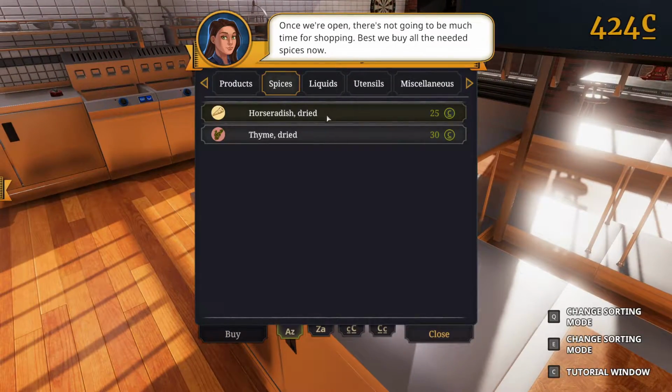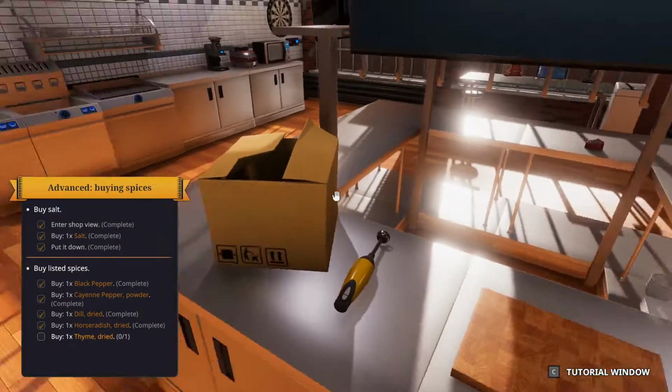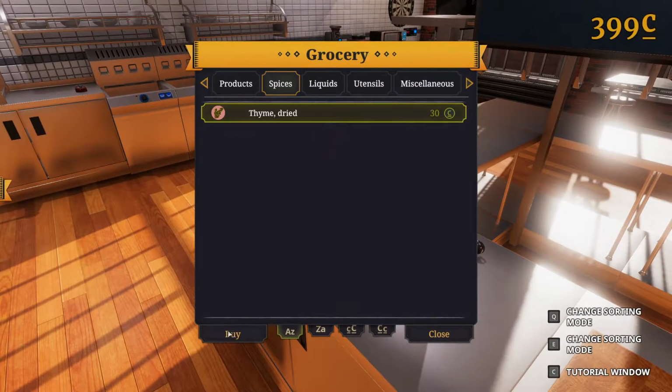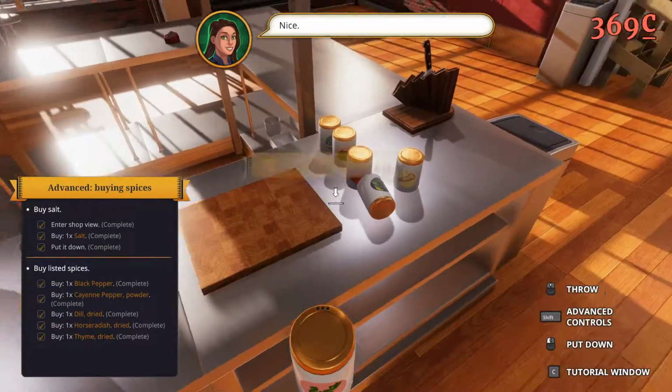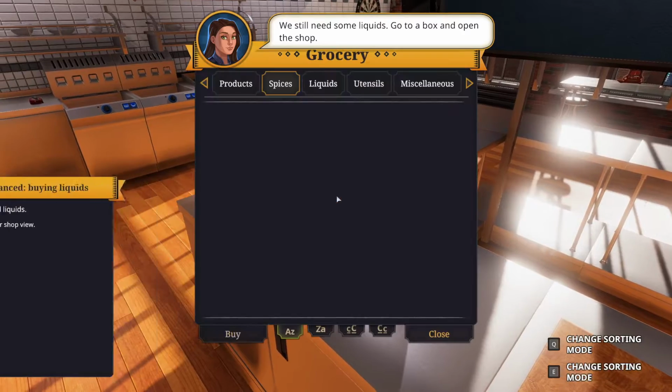Open in no time. Best we get the spices now. Well, if you haven't been watching, ma'am, I'm buying spices, because I came into a broken kitchen to try to save this restaurant. They'll need some liquids.